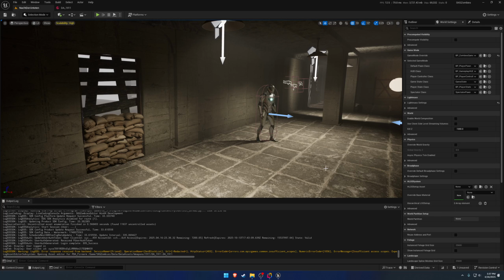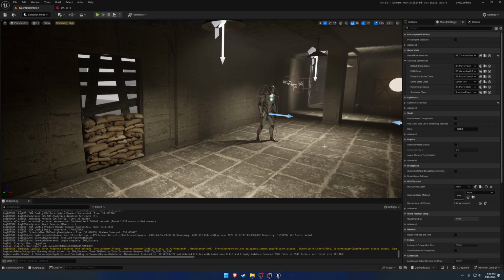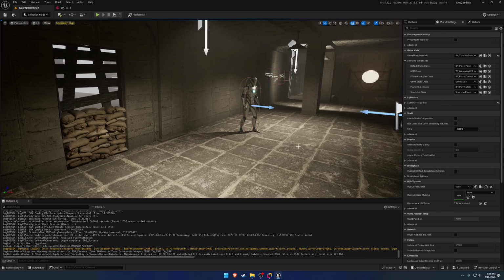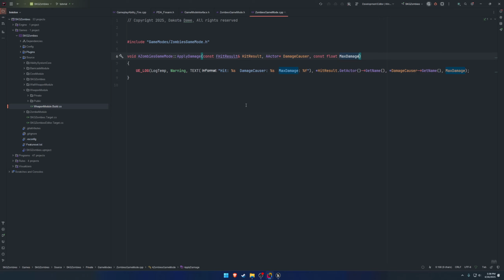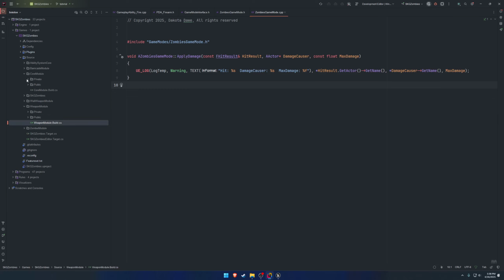It's for applying damage. Likewise, instead of having that default setup that returns, say, a float, we can do what we want to do and just have it return a true or false that indicates whether or not the entity that we're shooting, or actor in this case, is alive or dead, which can allow us to give a reward if need be. So to begin, let's first off create that damage interface in our core module.